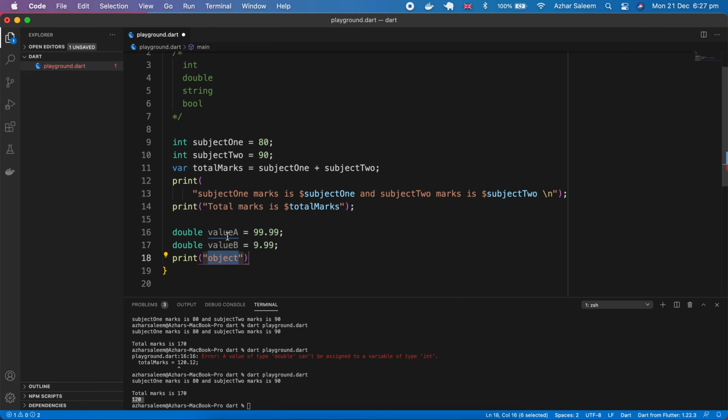I'm going to print value A plus value B. It will give us the sum of both double values.